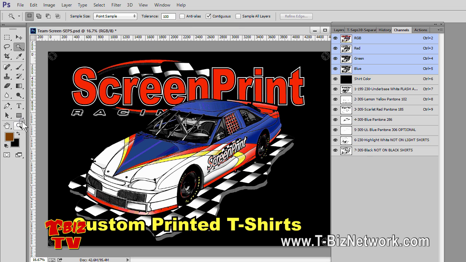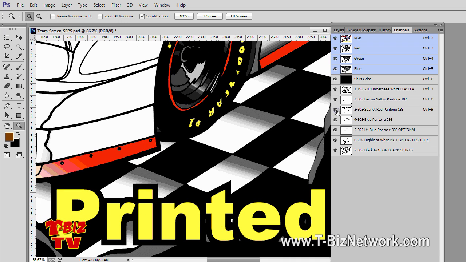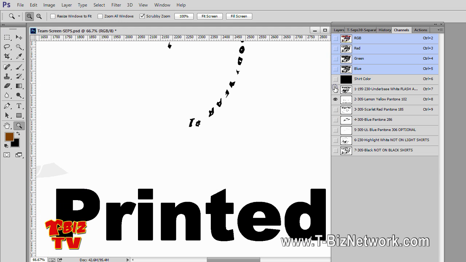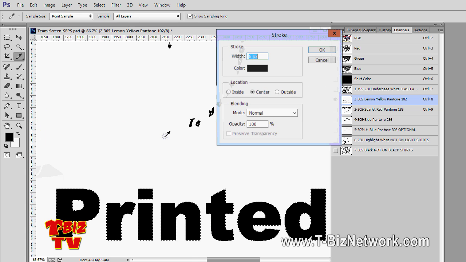But let's just pretend we want to spread the word printed. We'll do the word printed, not the entire line, and we just look at it by itself. If I use the magic wand, and remember, I'm going to check anti-aliasing. With anti-aliasing checked, I use the magic wand and click, shift click, shift click, shift click, shift click, shift click, shift click, shift click. I'm just going to stroke this, which makes it slightly fatter. If I go to Edit, Stroke, and give it a black stroke, I stroke from the center to help cover up any of these soft edges you might already have. If this file was opened up with anti-aliasing turned on, it'll somewhat override them.